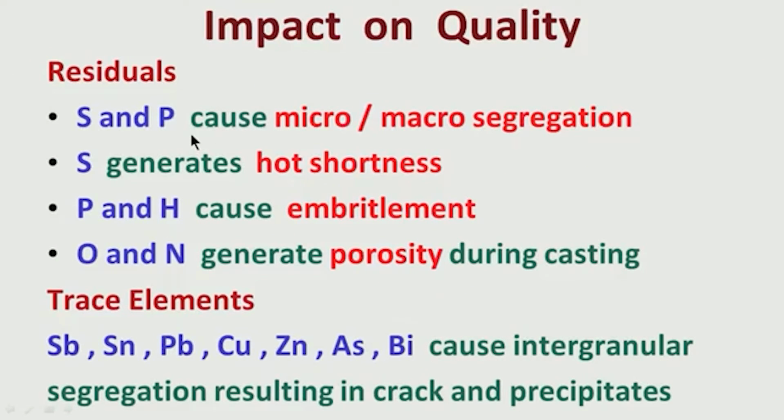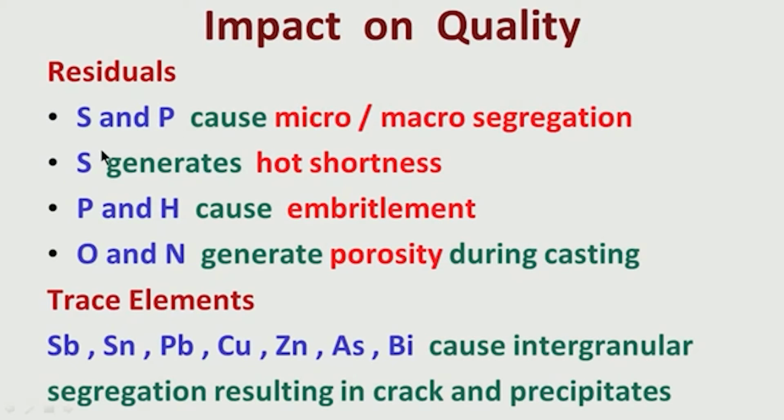Sulfur and phosphorus can cause micro and macro segregation in steel during casting. I will go into the details of this segregation after some sessions, but I am just mentioning what the issues are which can impact quality. So for sulfur and phosphorus, their solubility in liquid steel is more compared to solid steel. So when you are casting the steel, these elements from the liquid go to the solid state. So the last solid to solidify during casting is quite rich in sulfur and phosphorus.